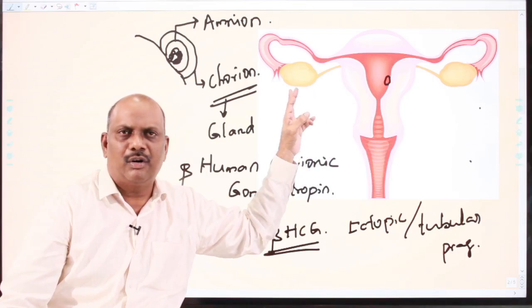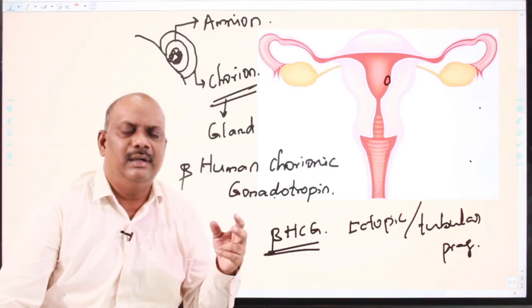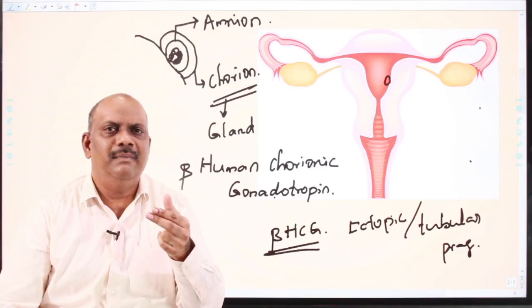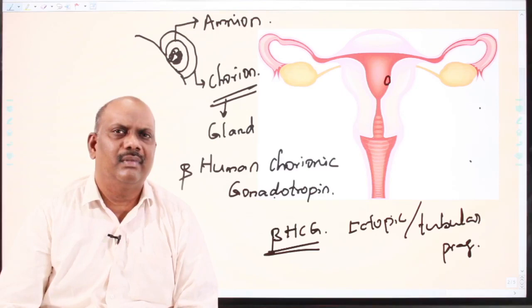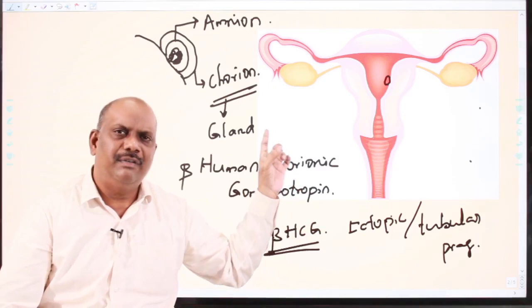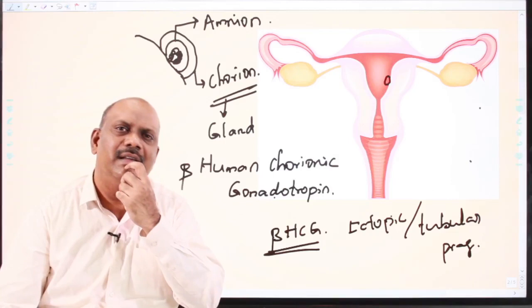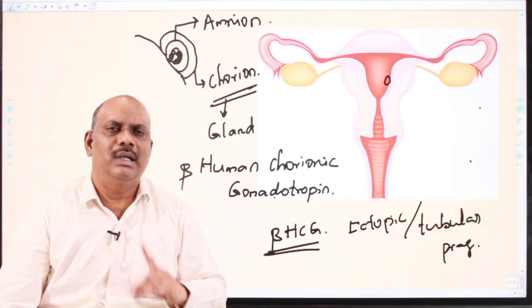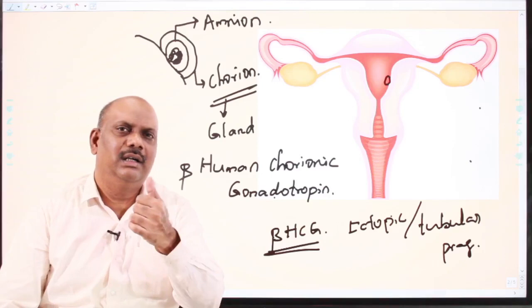Generally for pregnancy, one testing kit will be used where, using urine, they test for beta chorionic gonadotrophin. So if there are traces of beta chorionic gonadotrophin in urine, it confirms a pregnancy. There is no other way for this hormone to be in the system. If the hormone is there, it is one and only because of pregnancy. So this is how pregnancy is tested using the testing kit.